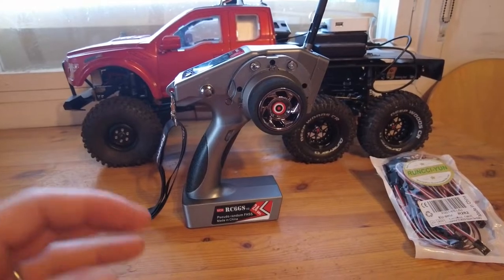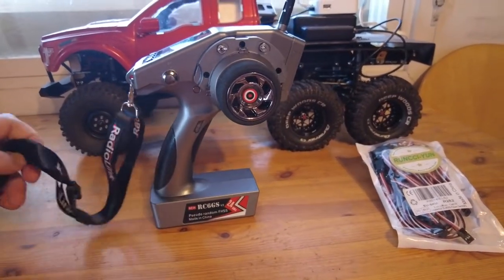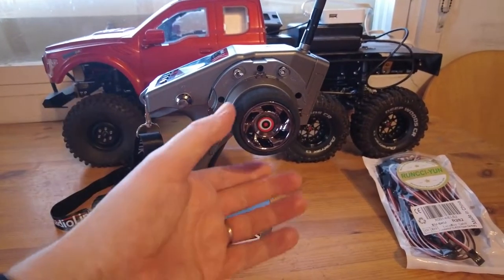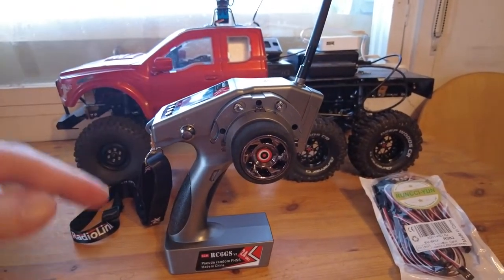For that I looked through a lot of the different choices and I didn't want to spend too much money on it, so I got this RadioLink. I believe this is a six-channel remote control system — transmitter and a receiver — which I'm now going to change into the autonomous TRX6.